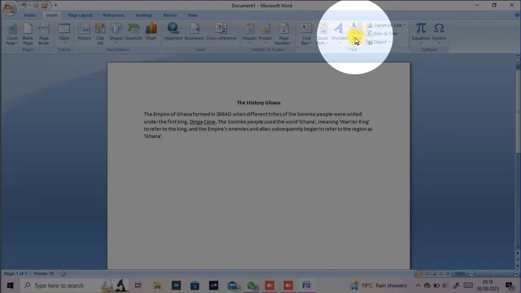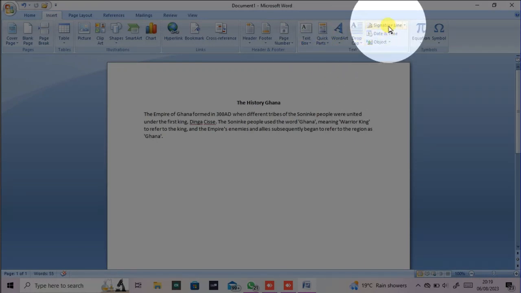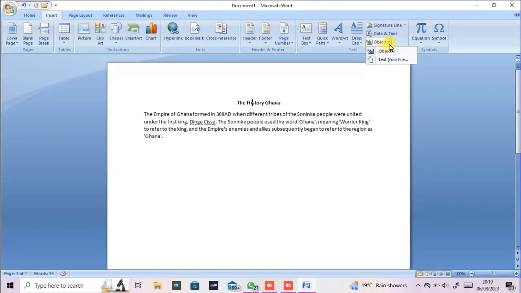Then we also have what we call text. It's a block, and inside the block we have text box, quick parts, word art, drop cap, signature line, date and time, object. And all these things, when you click on them, they have something small.